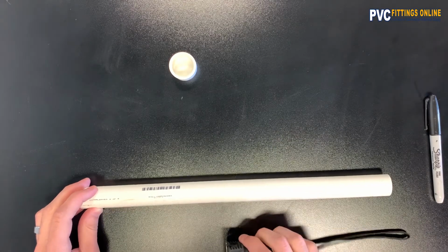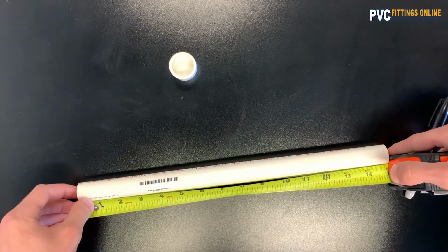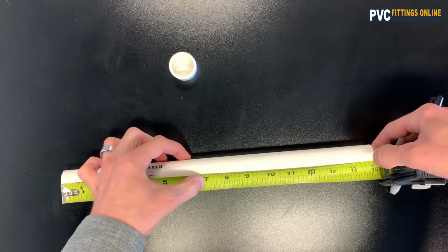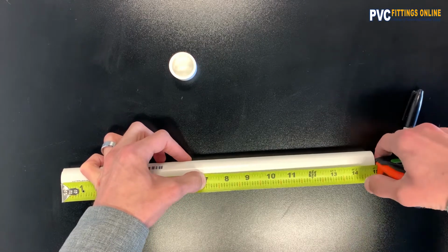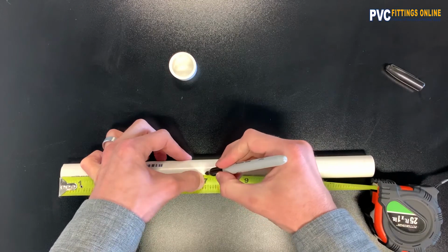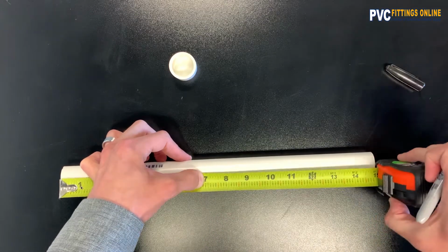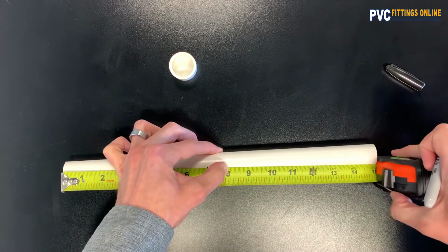Without the end cap attached, you'll use a tape measure to mark each hole on the PVC pipe. There are currently 2 holes offset from the others. Measure 6 7/8 of an inch, mark the first hole. Measure 8 inches, mark the second hole.